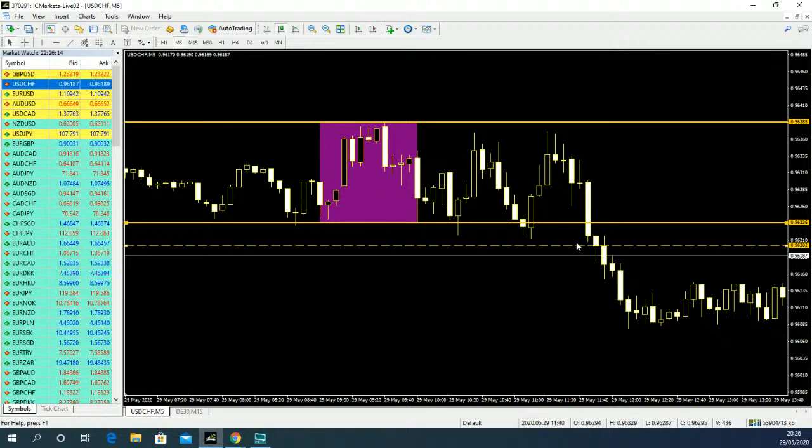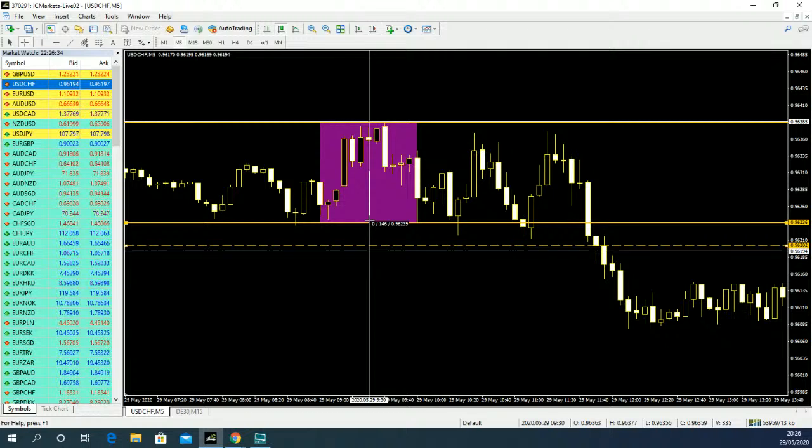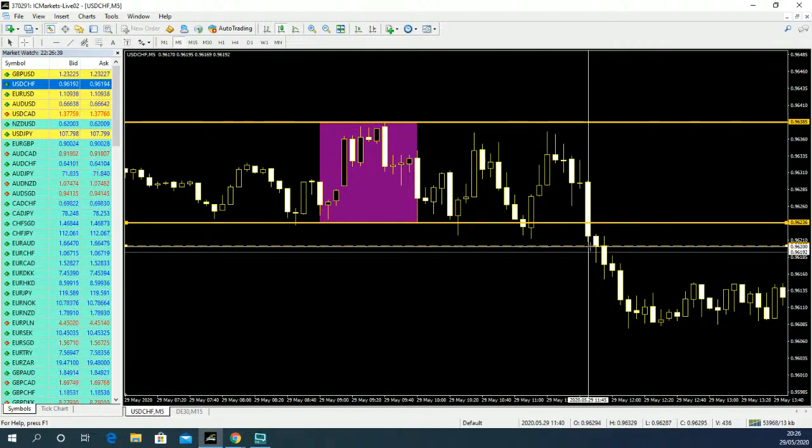So when you trade here, your stop loss is right over here at this high line. That's your stop loss. And let's work out our take profit: it is the size of this box. The size of the box this time around, oh, nice size as well, is 15 pips. So we are looking for 15 pips from here.